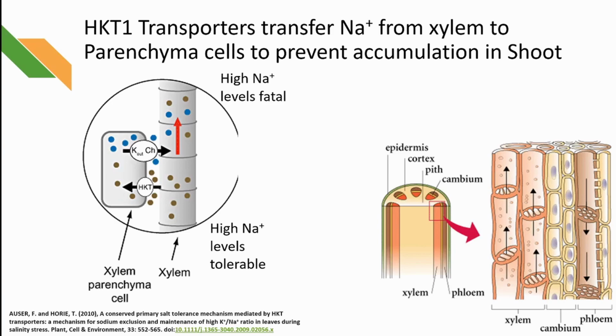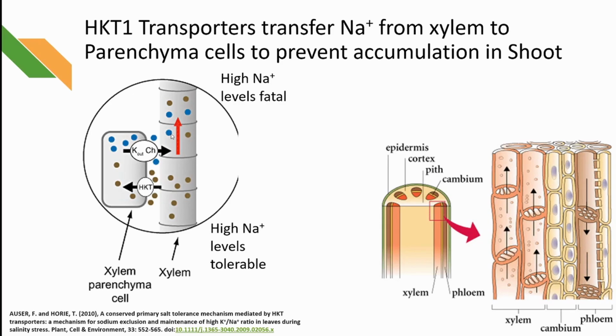So, to understand HKT1, we first need to understand how the vascular tissue of the plant works. First, we'll talk about the xylem. The xylem consists of dead, water-conducting cells that transport water and minerals up the plant. Think of it like a big straw powered by the sun. The phloem moves in the opposite direction. Sugars, ions, and minerals are moved from the leaves of the plant, or the source, to areas of storage like the roots, or the sink.